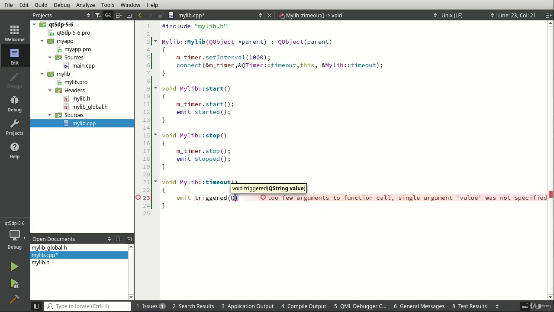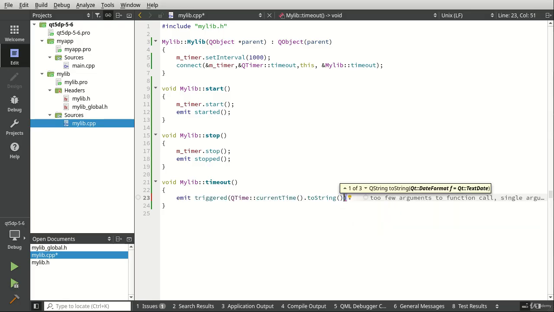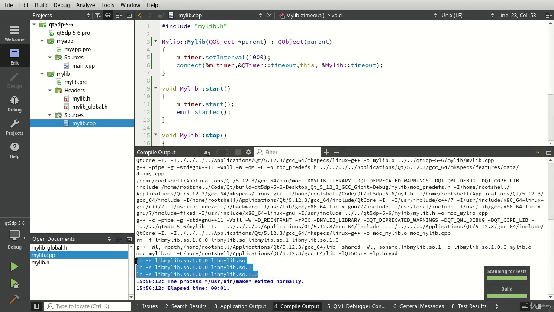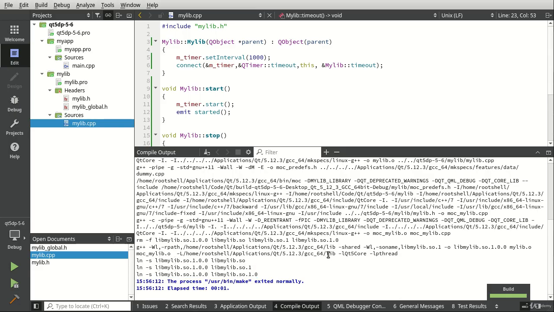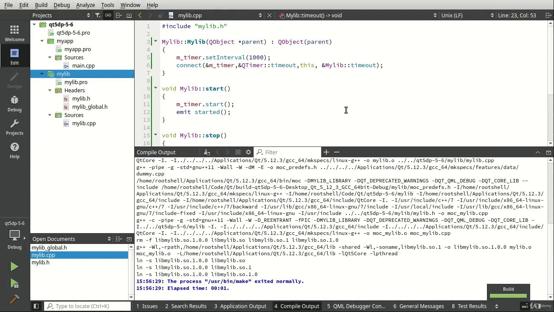We could have done this, again, a billion different ways. I'm going to say current time, toString. Really nothing fantastic about this. All right, so let's go ahead and give this a good rebuild. We've got some delicious little libraries that were just created out here, so we're good to go. Now on Windows and things like that, you're going to see it'll be a different naming convention, but as long as you have a good build here, you're good to go. Say, ta-da!